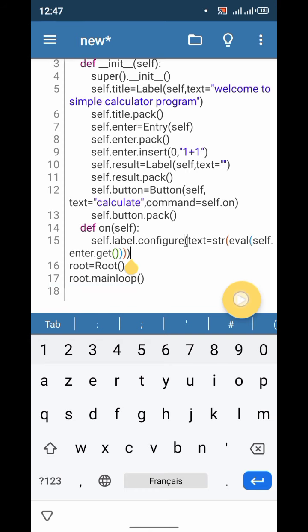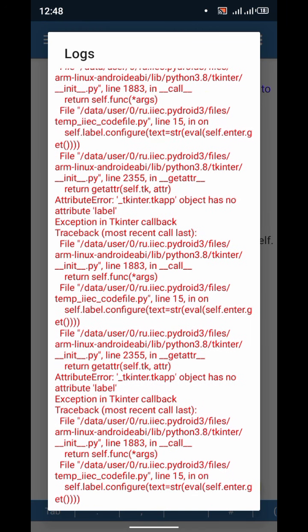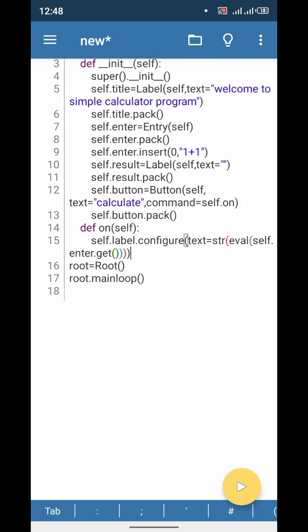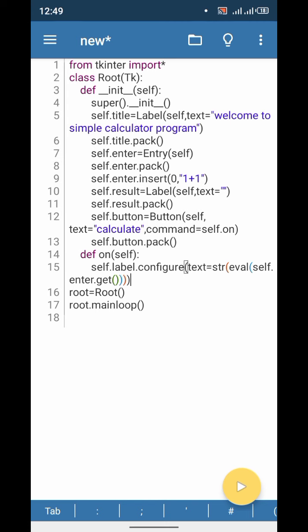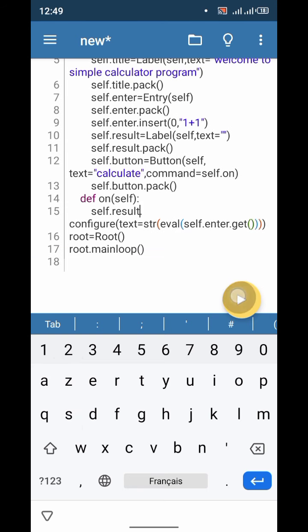Let's see if it works or not. Let's see. There is a mistake here. The mistake that we have made, I think that here it is not label, because the variable that we made is result. Let's write result, and let's see.